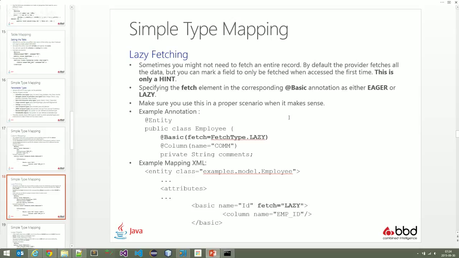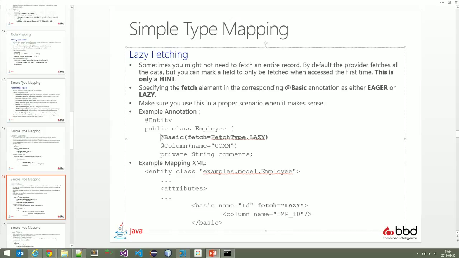But from the specification point of view, this is only a hint to the provider. Even if you say, listen, load this field lazily for me, it's a hint. The provider doesn't need to do it. It can decide how it wants to load it or not. Some things are a pipe dream. It's one of those placebos, like, yeah, I've increased the speed, but it doesn't actually happen.